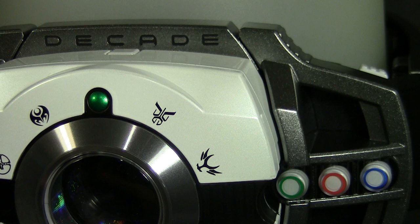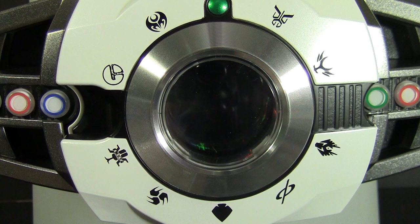Other changes include the buttons on the side handles, which are now screen-accurate white. I think the biggest show of detail level comes in the Rider logos around the lens. They're a tiny bit smaller than the original, but what stands out is how much better the printing is, with full detail shown rather than the original that muddled them. The Kabuto and Den-O logos in particular are much clearer.